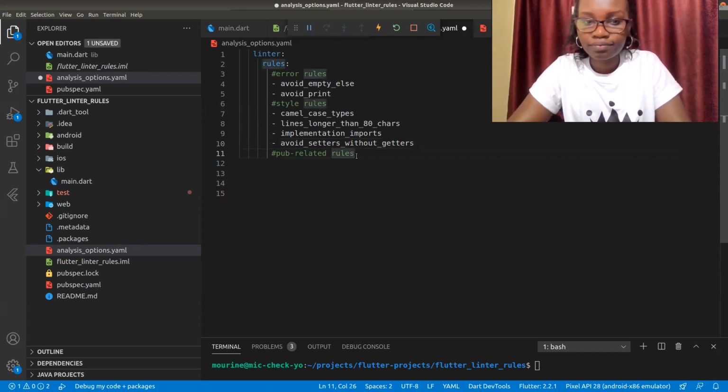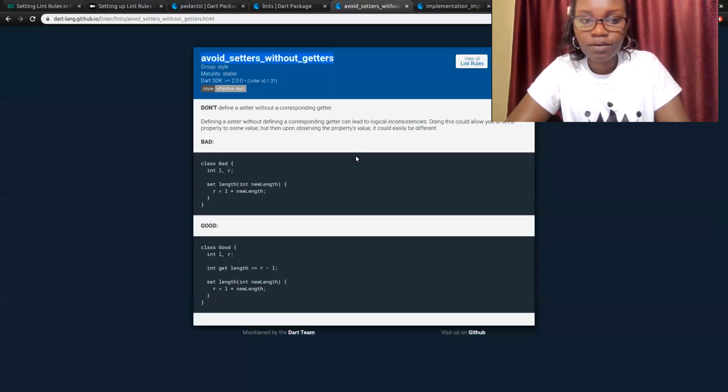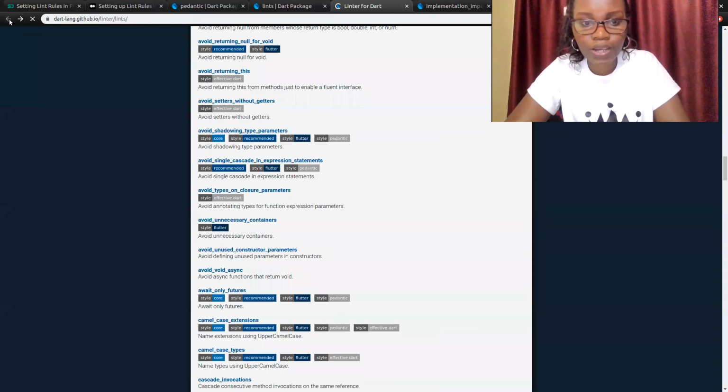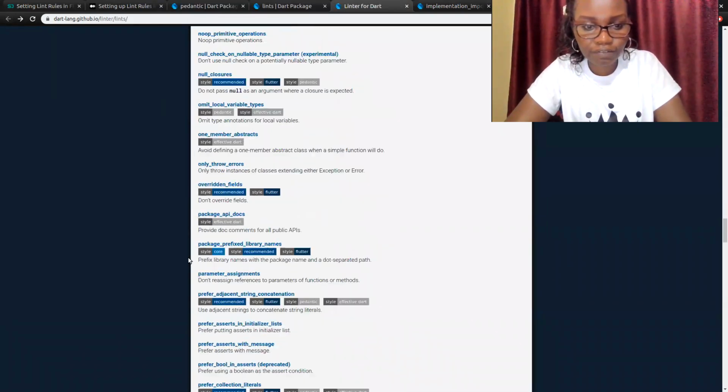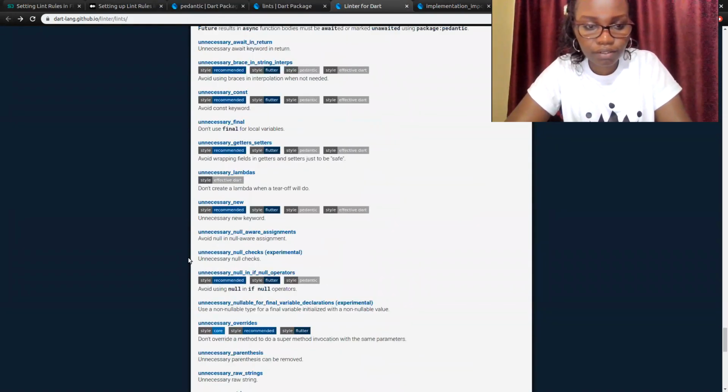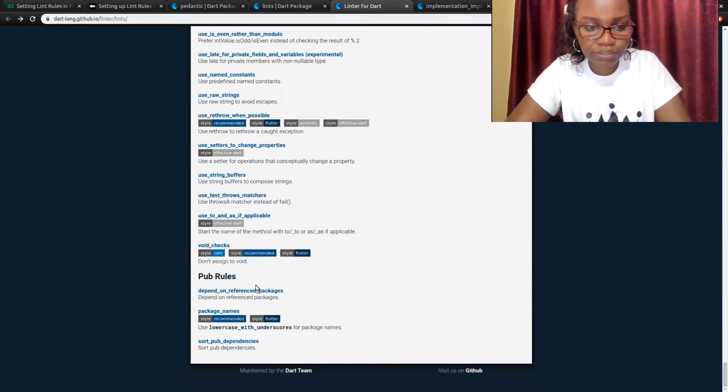And after this, we can add a few more checks for the pub rules. This one is the dependencies, or rather the packages rules. Depend on referenced packages, then the package names: use lowercase with underscores for package names.